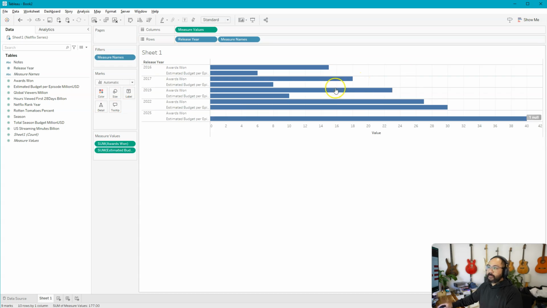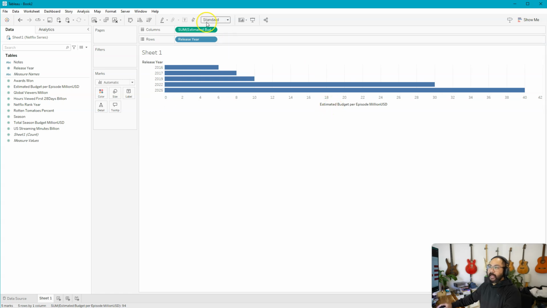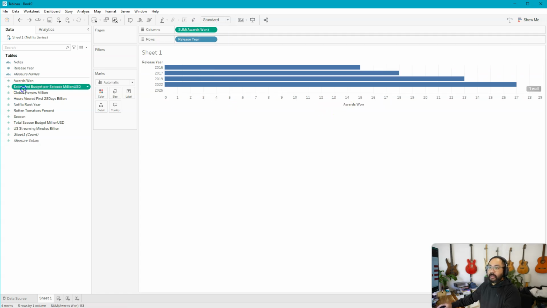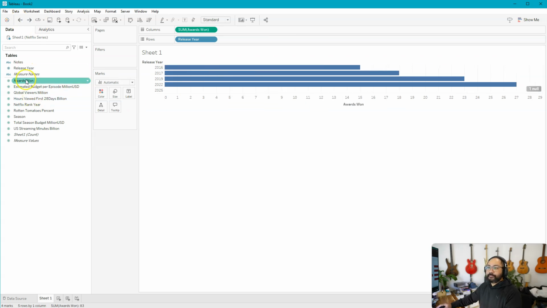Okay. And what that's done is it's created a bucket, a measure value bucket, right? And what happens is now you have one marks card for the whole thing. So that's what happens when you get the double ruler. If I go back, this is what happens when you do the single. That replaces it. And then the other one is estimated. So if I go here to the left, you're going to see 2 rulers side by side. And that's going to put them side by side like that, right? So what we really want is that measure value bucket. Okay, so go back. I'm going to go estimated budget in awards 1.